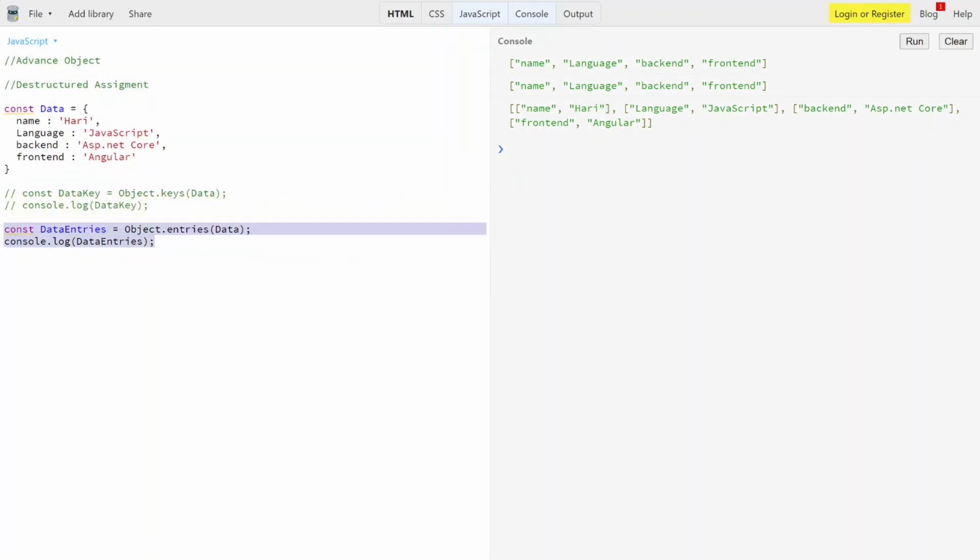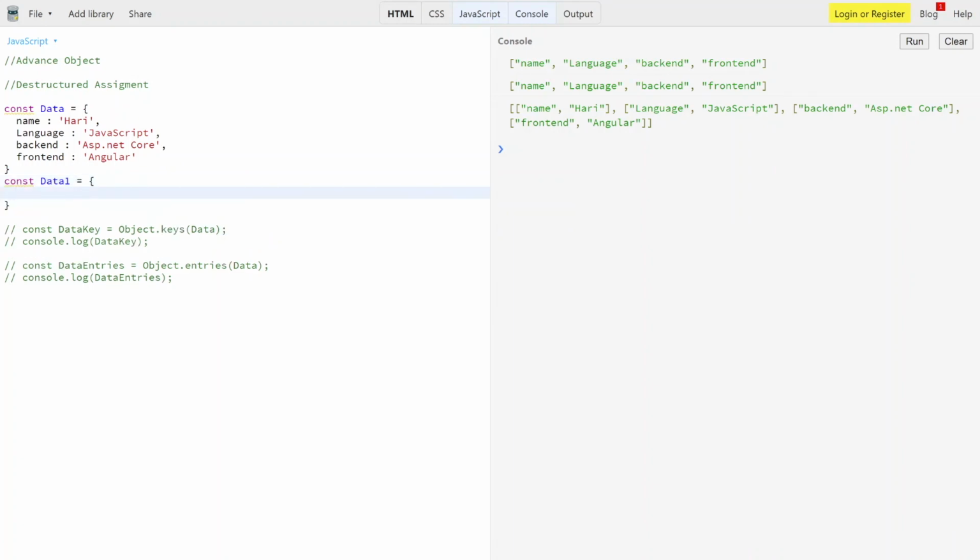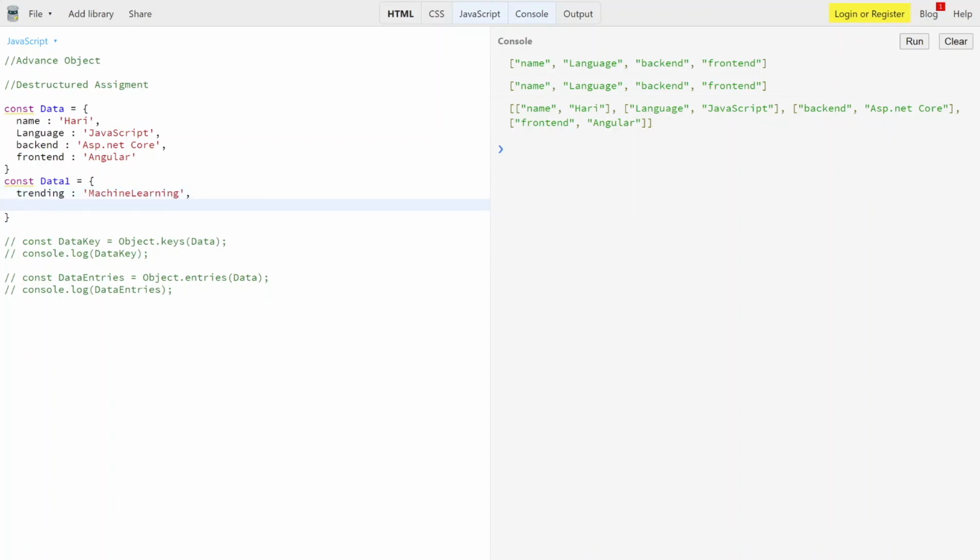Say I have another object, const data1, with trending, which is machine learning, and future, which is AI.